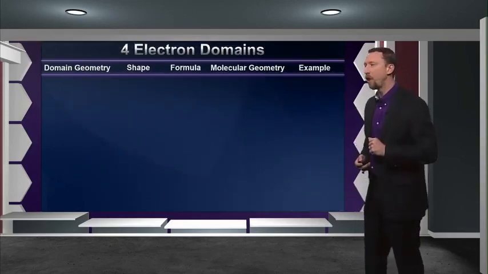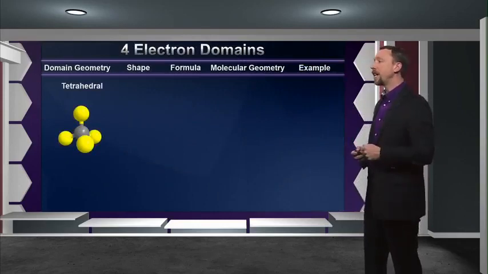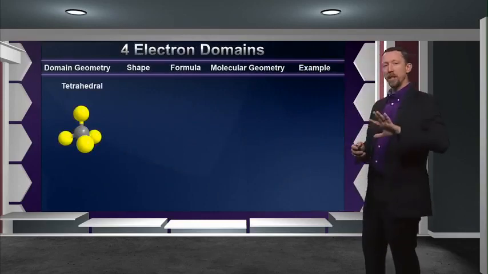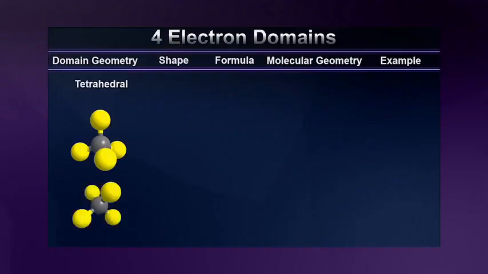Let's step it up a little bit farther and look at 4 electron domains. In this case, we have a tetrahedral domain geometry. And in order to show it a little bit better, I'm going to turn it on its side here for you. So now we can see how those domains are all arranged around the central atom. Notice that the 3rd dimension has come into play now. So these angles are 109.5 degrees in an idealized tetrahedral shape.